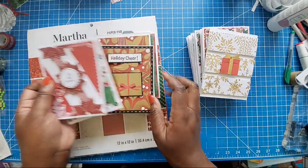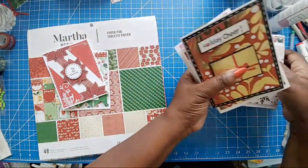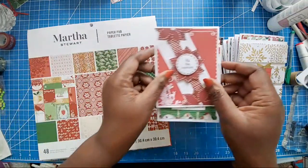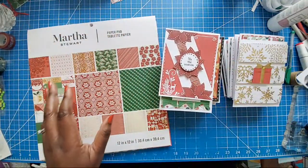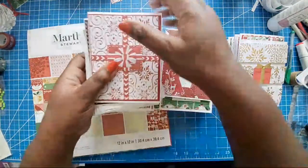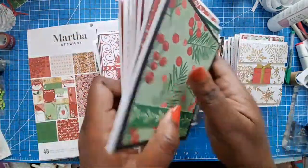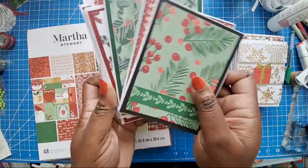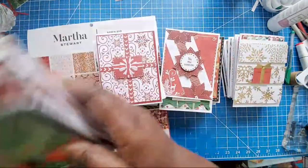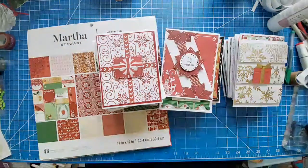So y'all know I have been working on these. I got my stuff in piles, y'all. I'm going to have to get a box and put them in a box. Here's some more here. I think I'm up to 64 somewhat completed cards, 90 if I include the ones that I just kind of put on the base. So I still have these to do too. Look at that, y'all. Oh my goodness. I love looking at this. Can y'all tell how much I've been enjoying this challenge?